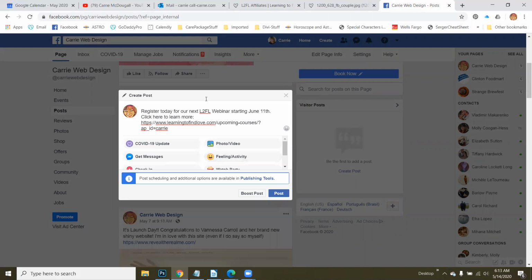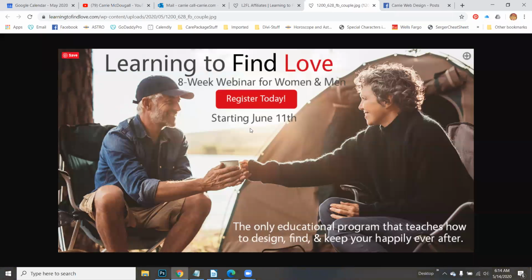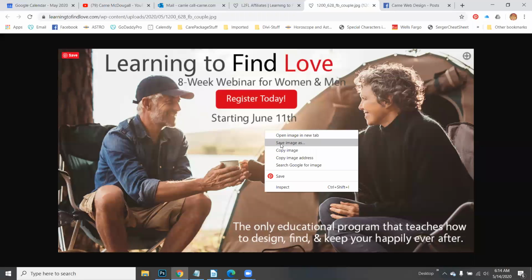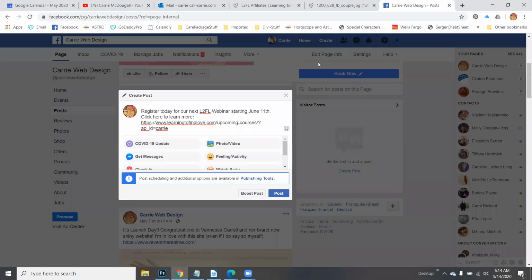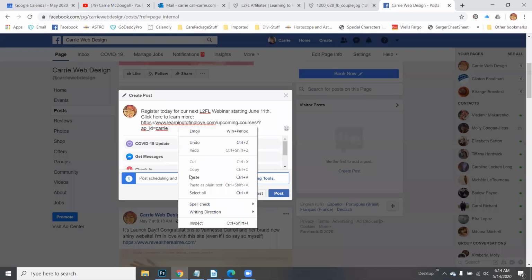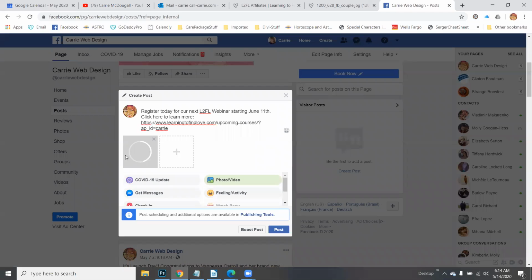You want to click on that and go back to that tab where we opened up the ad, and right-click on that and copy the image. And you're going to put your cursor in your post right after the link, and just right-click and select paste. And it's loading up right here. And this is the one that has the date on it, and it will be linked as well. So anybody that clicks on the picture or on your link, it will get credited to your affiliate ID.